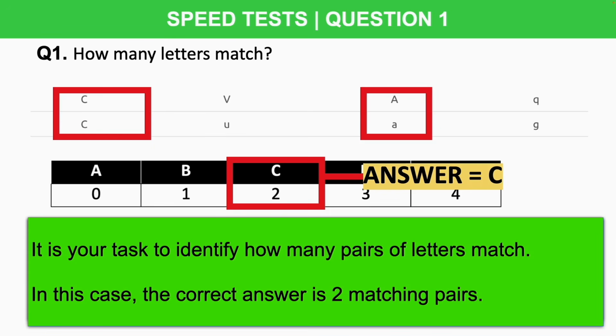As you can see there, from the letters C in column 1 and in column 3, the letters A are a perfect match. So it's a very simple test, but you have roughly 3 to 4 seconds to answer each question. So speed and accuracy are very important. In fact, they're critical to passing these assessments.